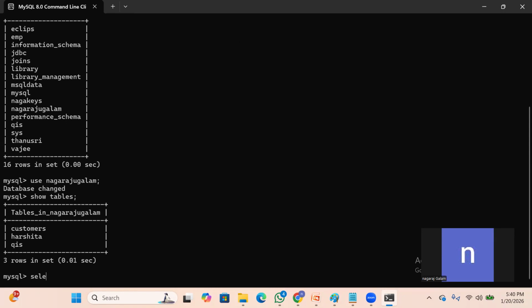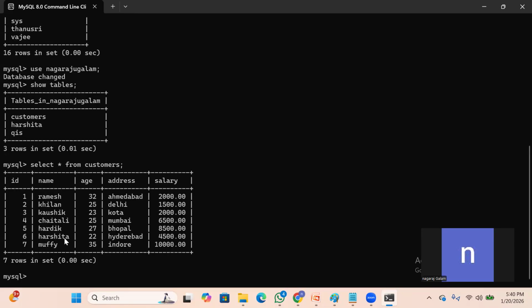So select star from customers. Seven records are stored in the customers table, with IDs 1 2 3 4 5 6 7: Ramesh, Kilan, Kaushik, Chaitali, Hardik, Harshita, Mufai, along with age and address also.